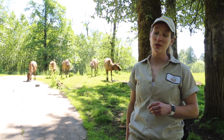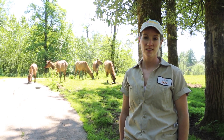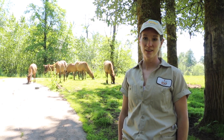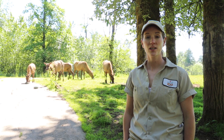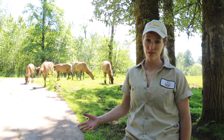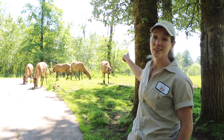In this enclosure, we only have our female elk. The male elk live in another enclosure, and that's to control breeding. The male elk are slightly bigger and have a large set of antlers on their head, but otherwise look very similar. Elk are social animals, and in the summer, females can form herds of hundreds of animals, dominated by a single cow or female. We have a dominant female in our small herd here at the zoo too — her name is Bridget.